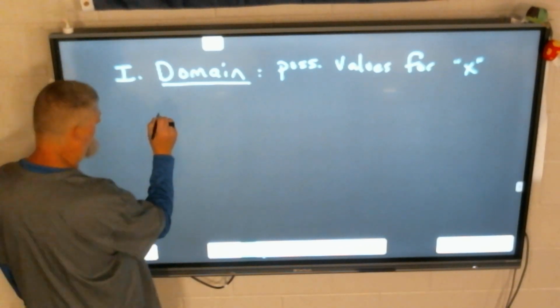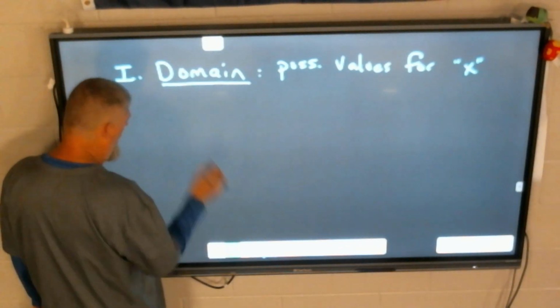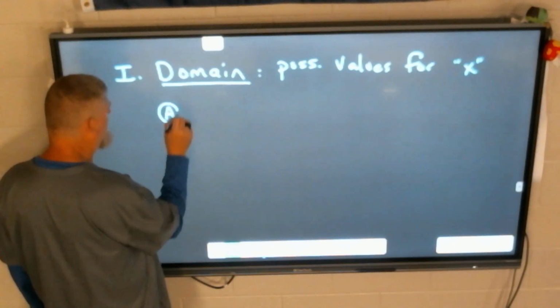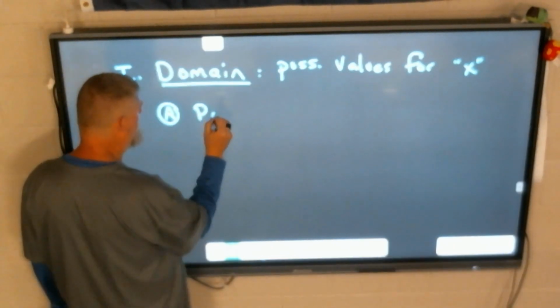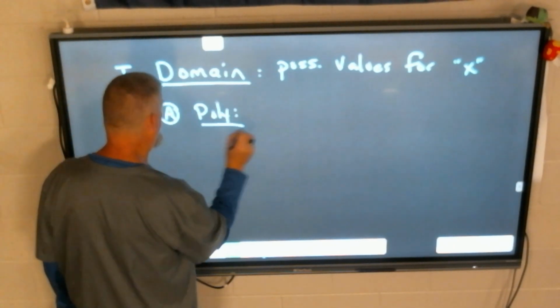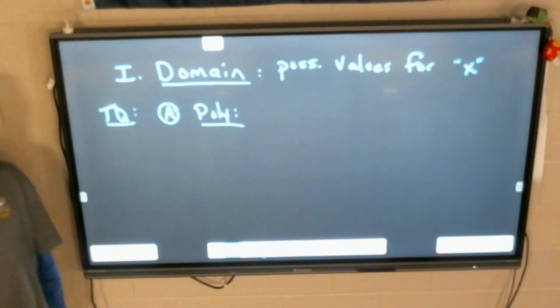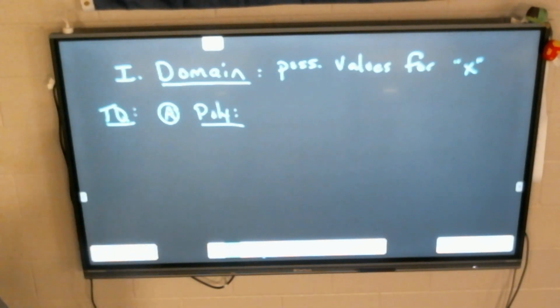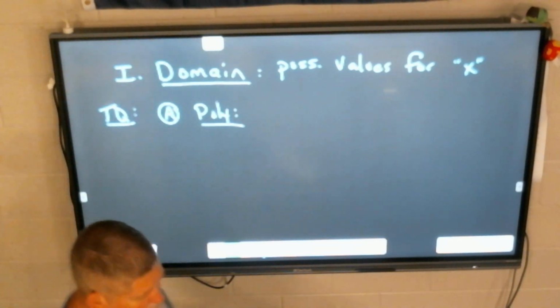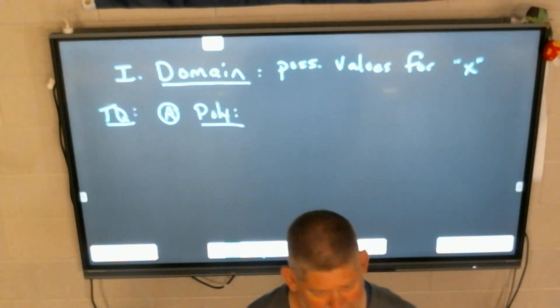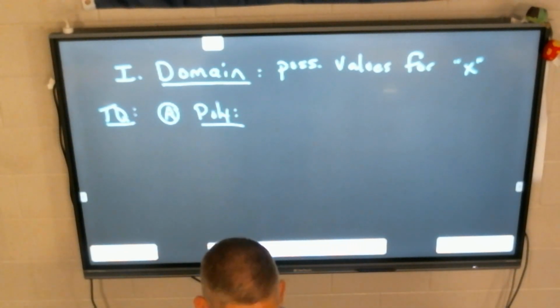So number 1, or Roman numeral A, we're going to look at a couple of different specific types of functions. Number 1, a polynomial. This is actually a test question. I will simply say find the domain of these functions. First one is going to be a polynomial. A polynomial is going to have basically one variable like an x, with a power of 2, 3, 4. It's not going to be divided by anything. It's not going to be a radical.